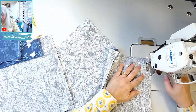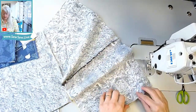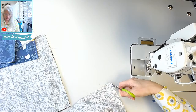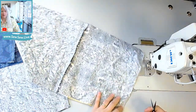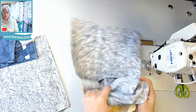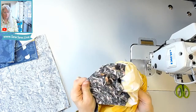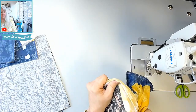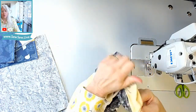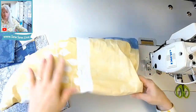So I say when you do things like this, when you're filling them, come around the corner. Leave yourself an opening. It's a lot easier. We'll cut the corners. But like I said, these are things that are supposed to disintegrate in the garden. And then your scraps aren't just being thrown away. You can actually use them for something. It just seems like so much waste, right? I mostly only have natural fiber scraps. But I was thinking, how bad would it be if you put something out there that doesn't disintegrate? You could always eventually use it somewhere else once your mulch mat has started falling apart or whatever.